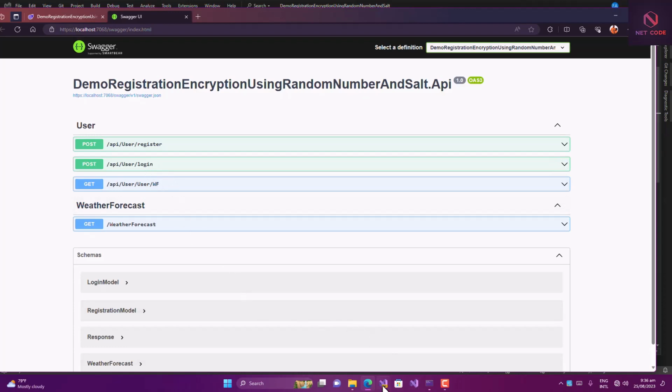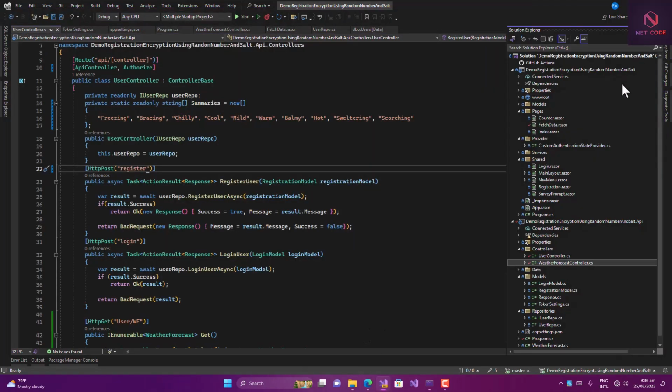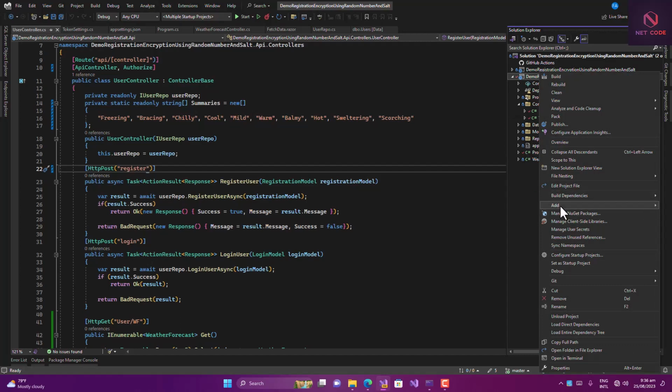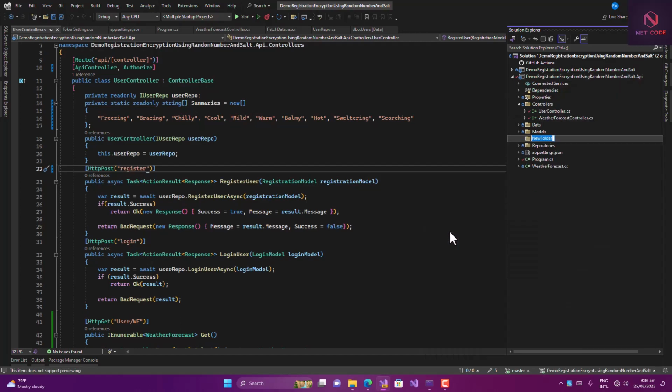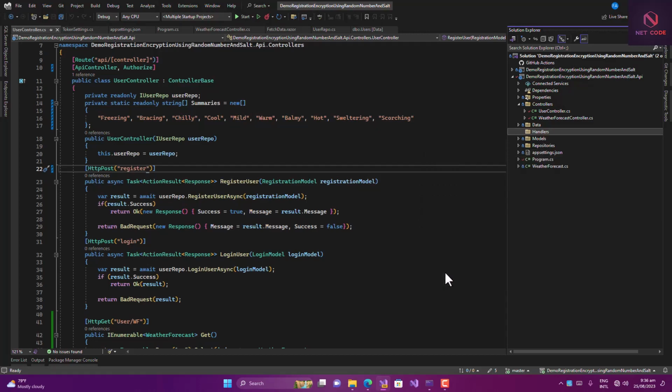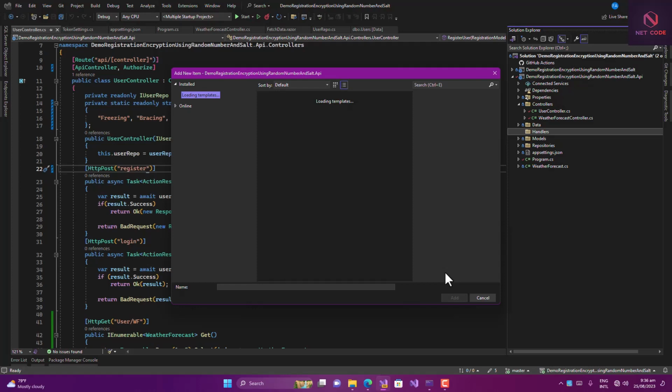So let's go to our project, and now in our API, you see we have these repositories here. So let's create one folder here, and let's name it handlers. So I click on API, let's add a new folder, and now we say this is handlers. So with this handlers folder, let's create a custom handler. And now this custom handler is going to be a custom HTTP handler. So we say this is custom.